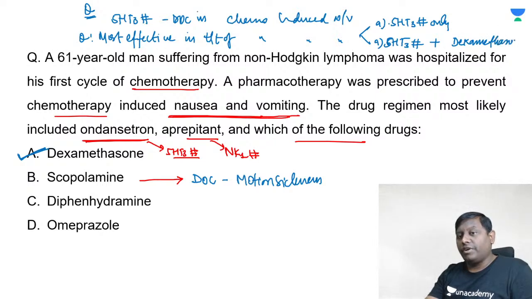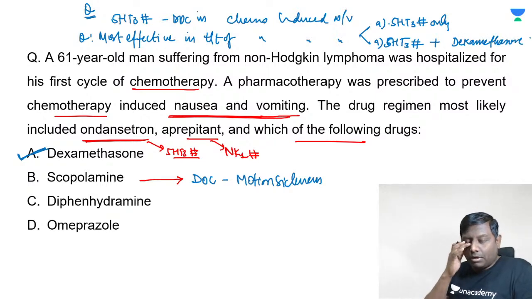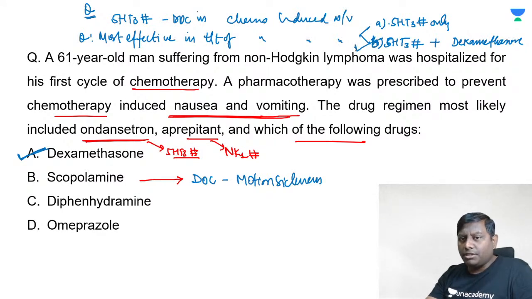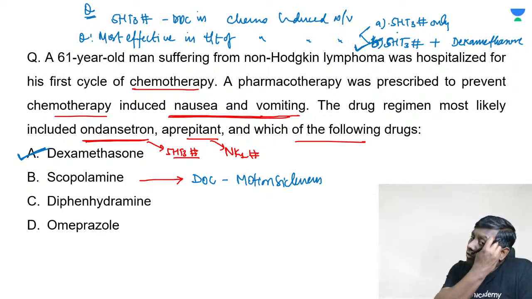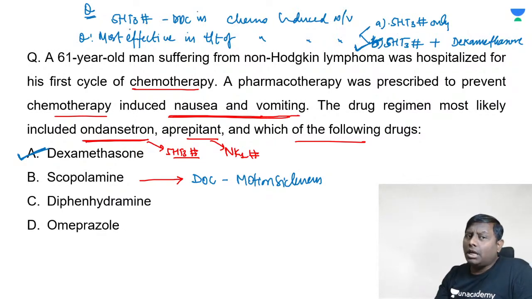which one will be most effective? Then always remember, of course the combination therapy will be most effective. It's very simple, combination therapy will be most effective. So option B that we are having, you will be choosing option B. It is going to be more effective compared to a monotherapy. But the drug of choice, 5-HT3 of course is the drug of choice.